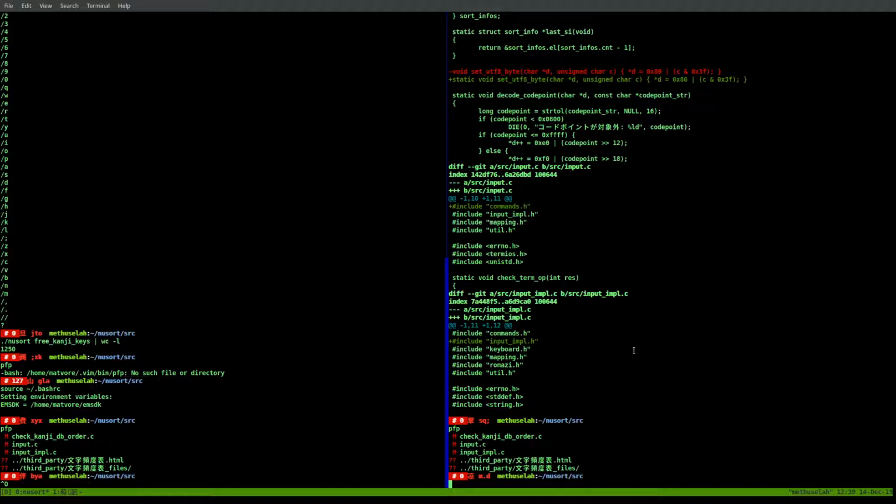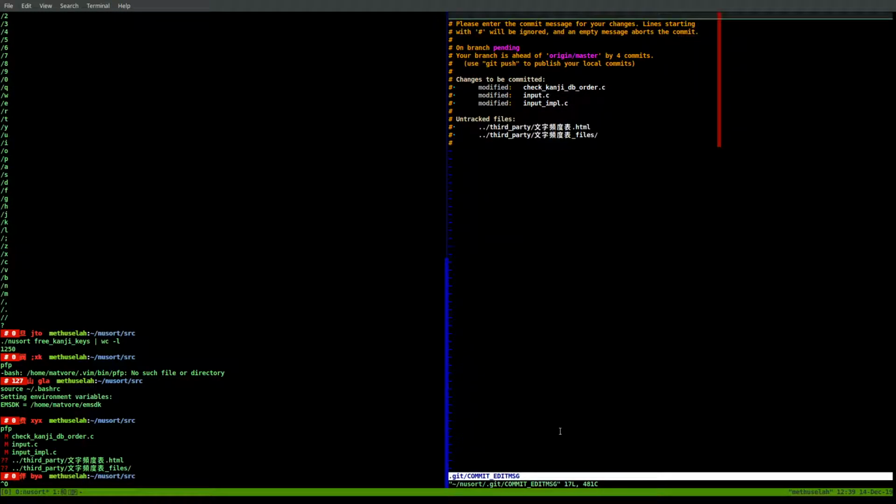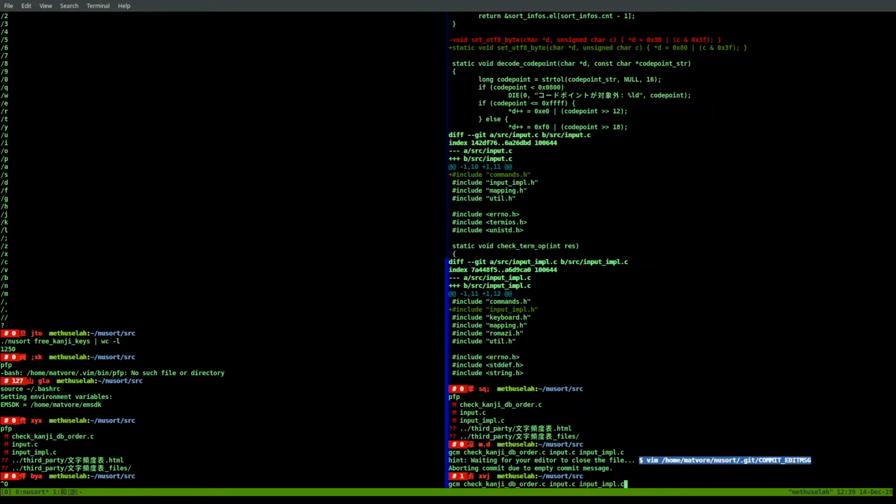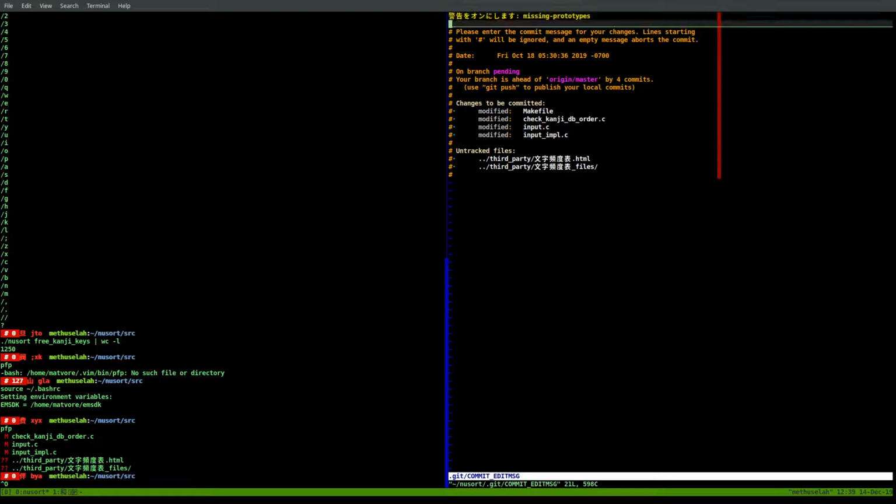So I'm just going to amend the last change with this stuff, and we'll just, oops, git commit, and we want to amend, right?